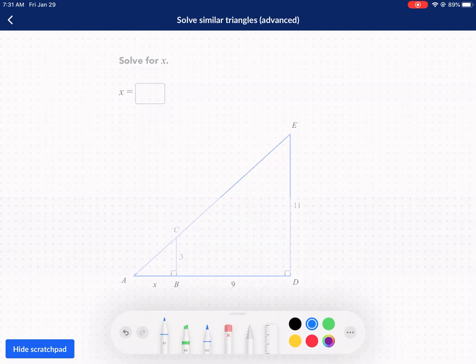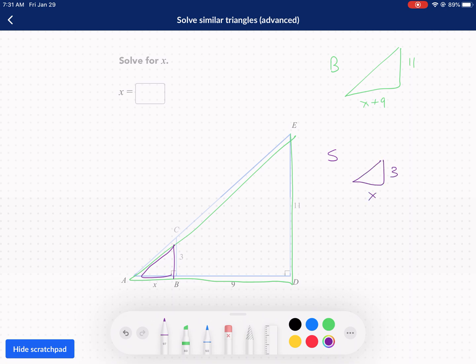This one is very similar. So we might even end on this one just to keep this video short. One last time. Here's our big green triangle this time. So we are big triangle. We have, I like redrawing it, 11 and then x plus 9. Small triangle. Let's go purple. This time we got, we have an x in our small triangle too. So here's our small triangle this time. And we have 3 and x. Let's set up our proportions. Big to small. Height over base. Now you can go base over height as long as you're consistent with both the big and the small. Just wanted to give you a heads up on that. So height for the big is 11 over the base, which is x plus 9. Then we're going to set this equal to our height for the small guy. That's 3. And our base for the small guy. And that's x.